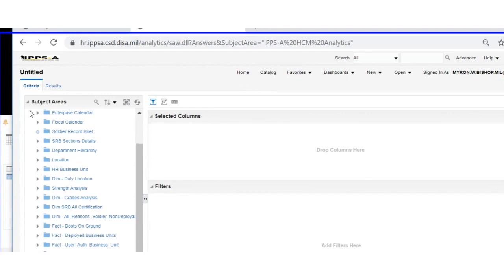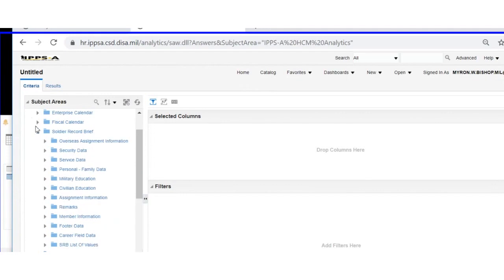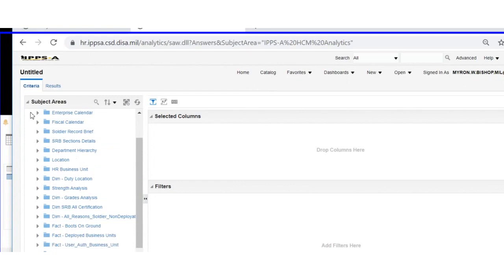When we're looking at SRB data, they're running what we call the 60-second job. So soldier information on the SRB is intended to be updated every 60 seconds. So some of the info will be near real time, but any of the strength and fact information will be based on information from the previous nightly run.